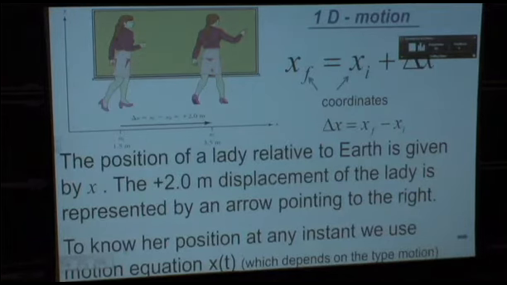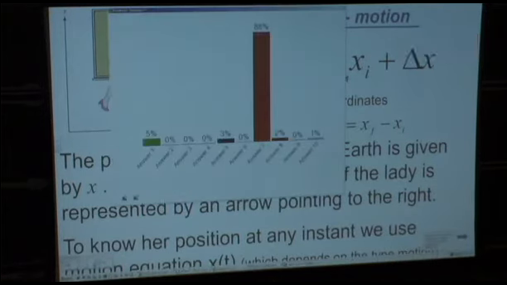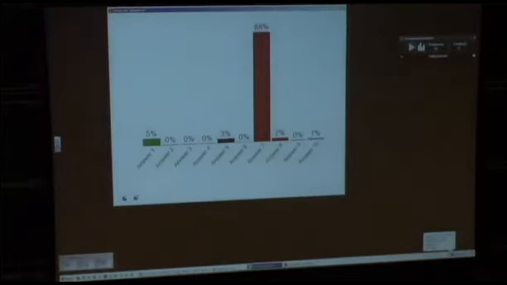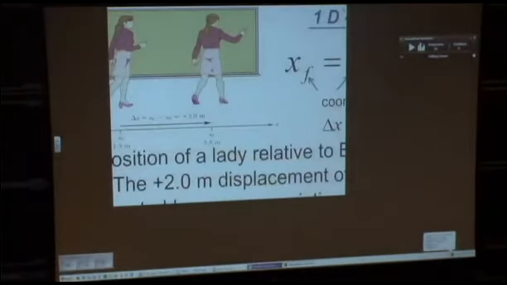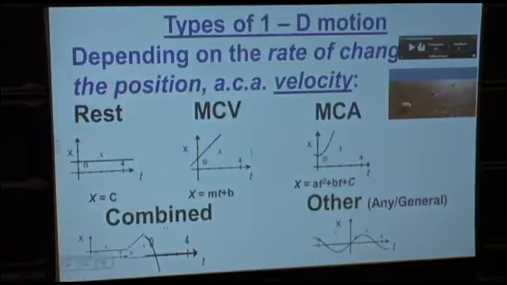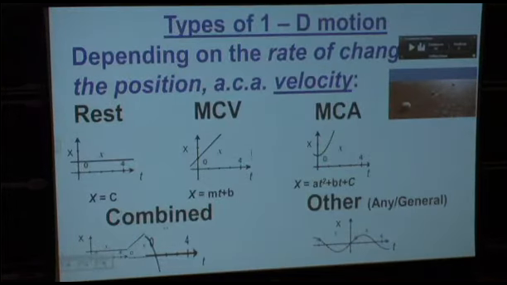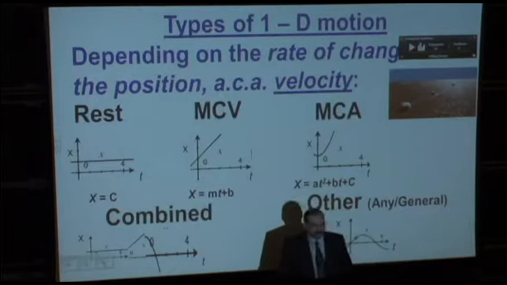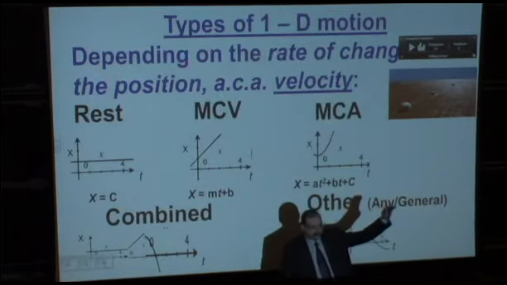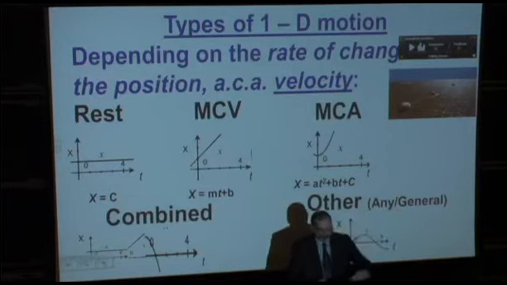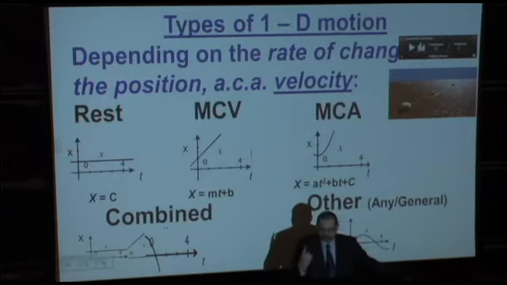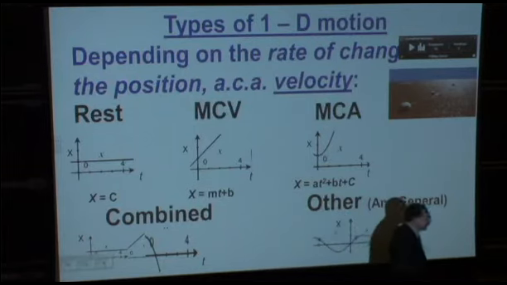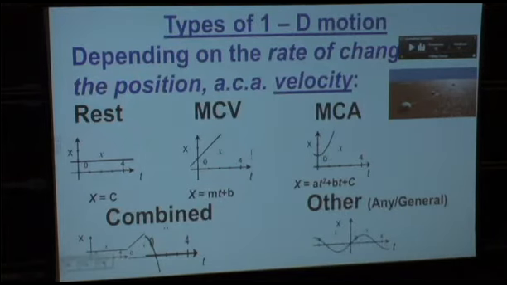Of course, the easiest, okay, 7. I agree. The easiest kind of motion is the one-dimensional motion. In general, a position vector might have 3 components. We call them x, y, z. But if it's a one-dimensional motion, we only need one component, x, and we call it the x-coordinate. And there are many cases of one-dimensional motion.